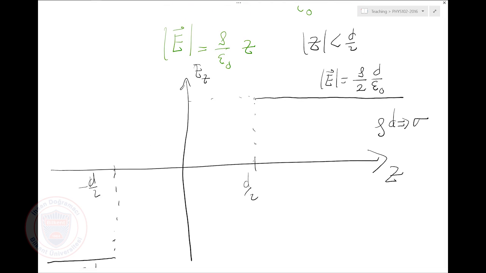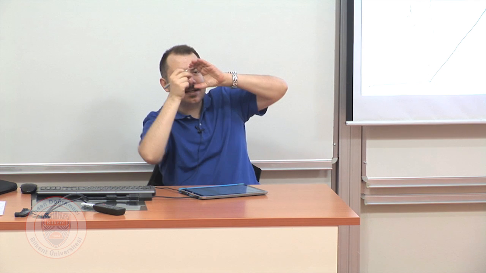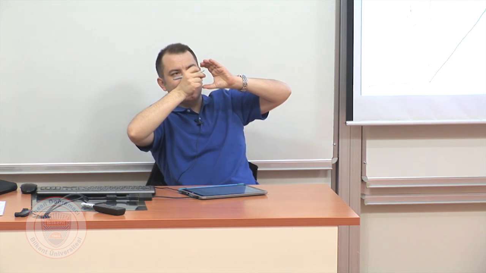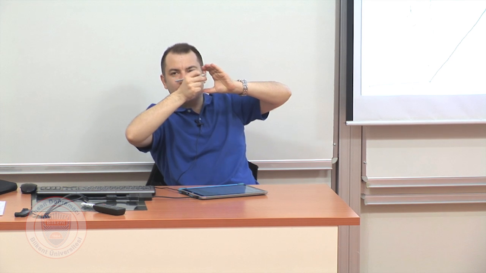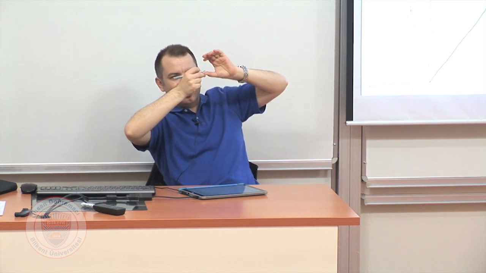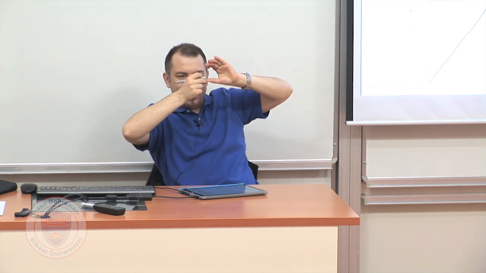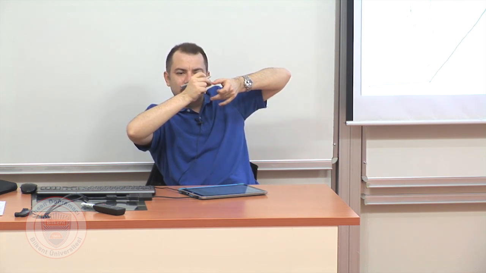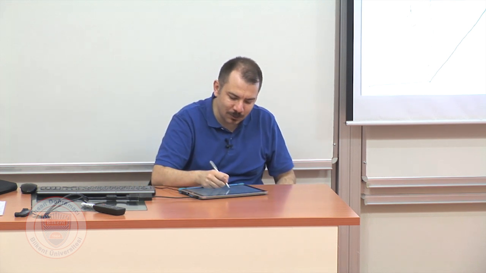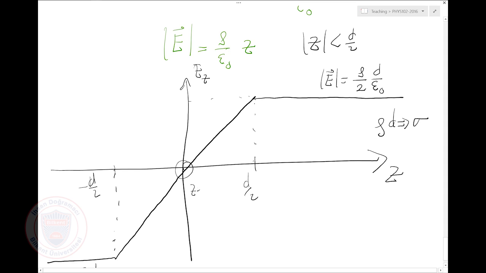And how about what happens on the inside? On the inside, I just have a linear function connecting these two limits. Does that make sense? What happens if I'm exactly at the middle of the slab? What do I expect the electric field to be? Certainly I expect it to be 0, because I don't care how much charge I have on top of me, I have exactly the same charge at the bottom. So they'll cancel each other, and I do actually go through 0. So z equals 0, E equals 0, the limit does check.